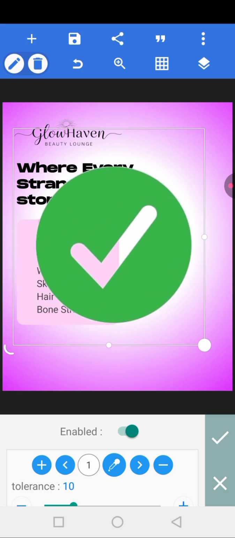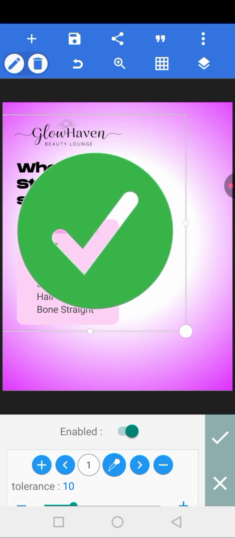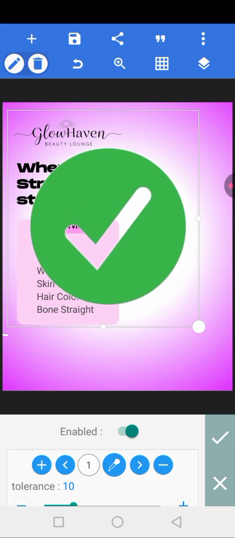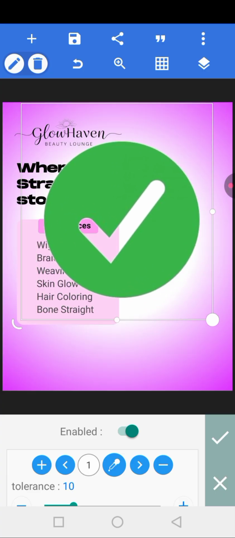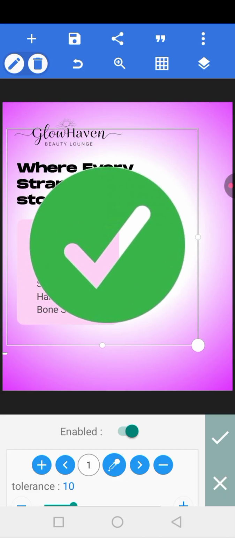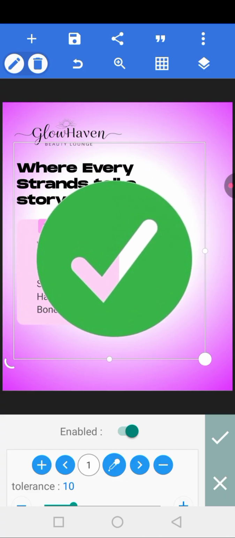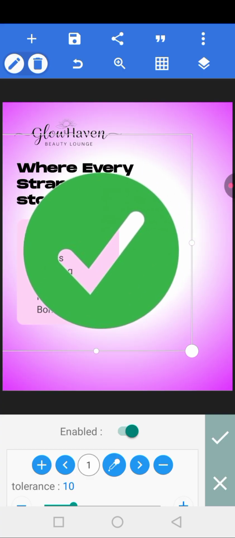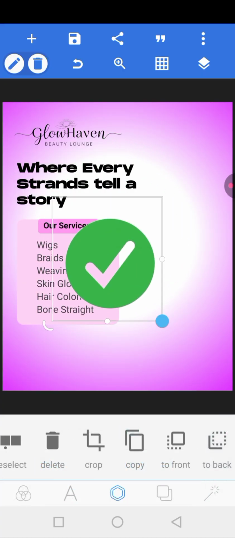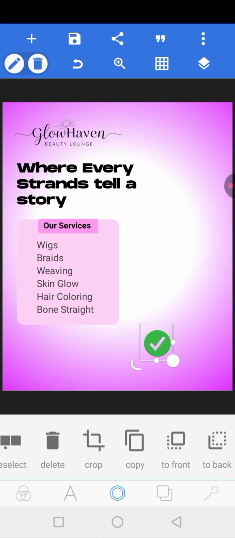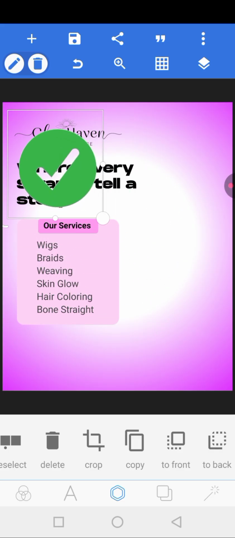But it only removes backgrounds that are plain. Maybe you have a plain white background or a plain black background with color on top of it, it's going to remove it automatically for you. But if you are having multiple colors, it's not going to remove it. So you have to use your eraser tool.